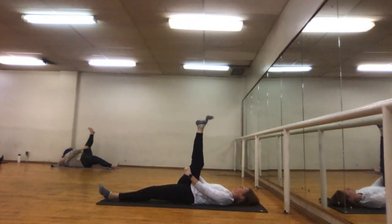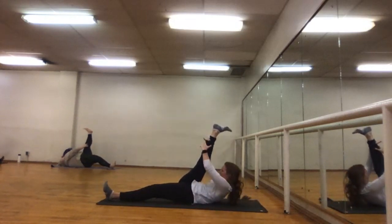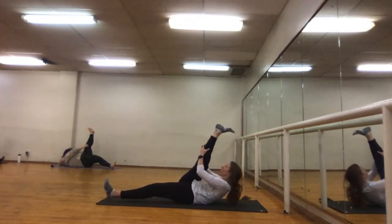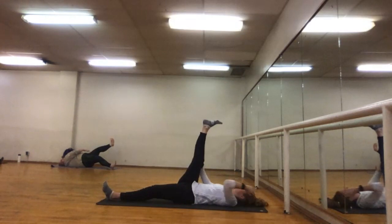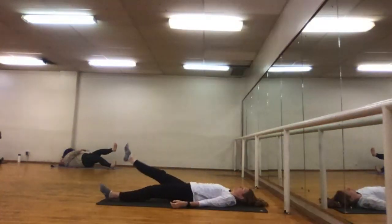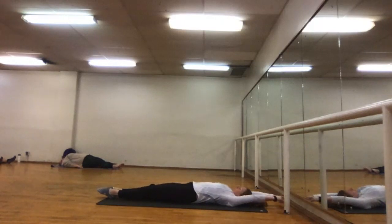Good. Circle your ankle in the other direction. Good. Now point your toes and flex your foot. Keep it flexed and see if you can walk your hands up that leg. Here you go a little bit deeper into your stretch. Good. Lower your head, your shoulders back down, and then stretch your left leg long to the bottom of the mat. Good. Again, stretch your feet down low, reach your arms up high, lengthen your body top to bottom, stretch.